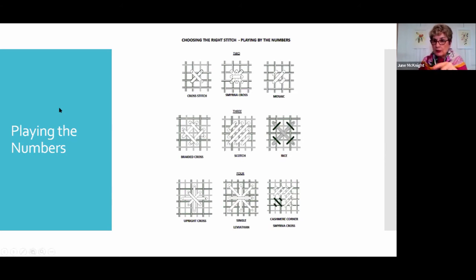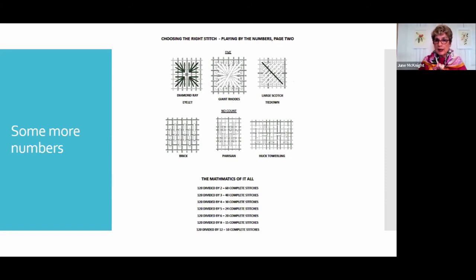But here you can see on this page, 2 canvas threads, 3 canvas threads, 4 canvas threads. Of course, I would love you to buy my book, but any canvas stitch book would be of help to you because they often graph it just this way, and you can determine how many canvas threads there are, and then you can count how many you have available and if it works. So here's some bigger guys, 5s, and then when all else fails, remember that Patty Mann canvas that I just showed you, just select something that goes on forever. Brick stitch is a good one. Parisian, huck toweling is a delicate stitch. There are many that just keep marching along, and when you bump into something, you stop, not a problem.